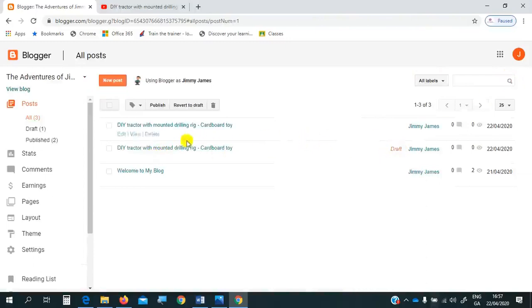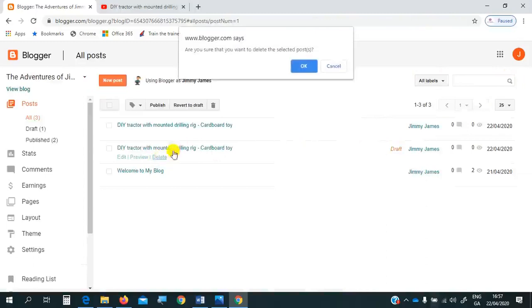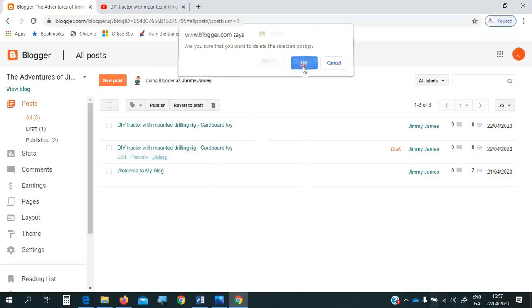Make sure it's the draft one. Press delete. Blogger confirms with us whether we want to delete it or not. Because if this was a post that we had loads of people looking at and then we decide to delete it, well, then we lose all the good views. So we press OK to delete that.